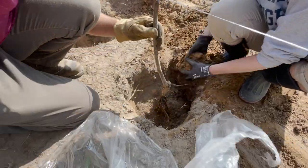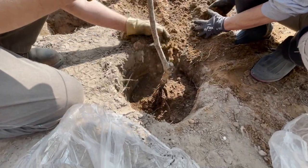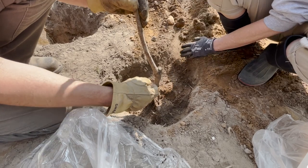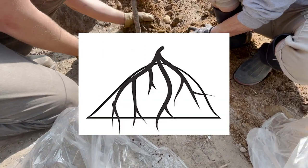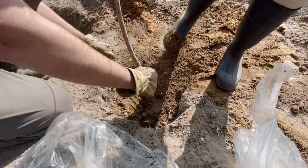With our holes dug, we quickly began planting. This was our first time planting anything, so the 10-step guide from the nursery helped a lot. Prior to placing a tree in the hole, we fan out the roots, making sure they aren't crossed or tangled. Then we create a small mound of dirt in the hole for the rootstock to rest on. After that, we slowly fill in the hole and lightly pack in the dirt. We do make sure to water the area after we're done, so it's nice and moist.